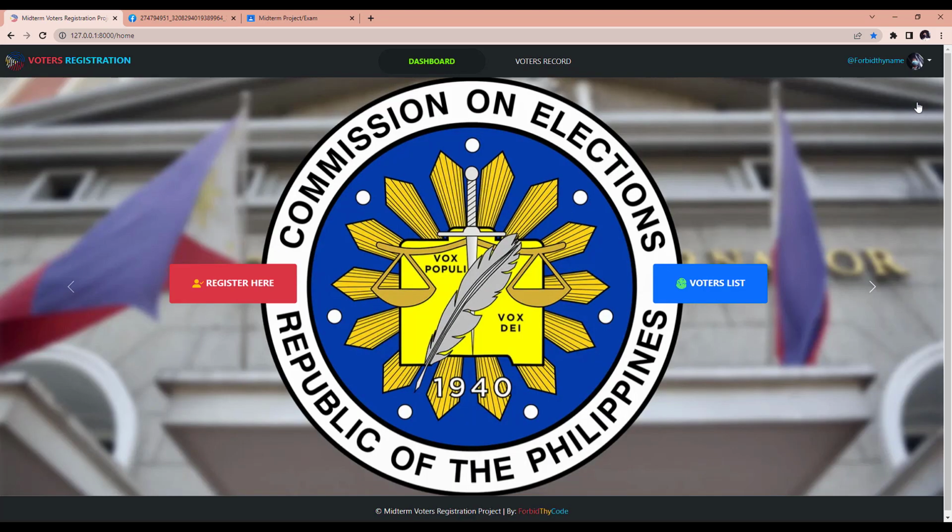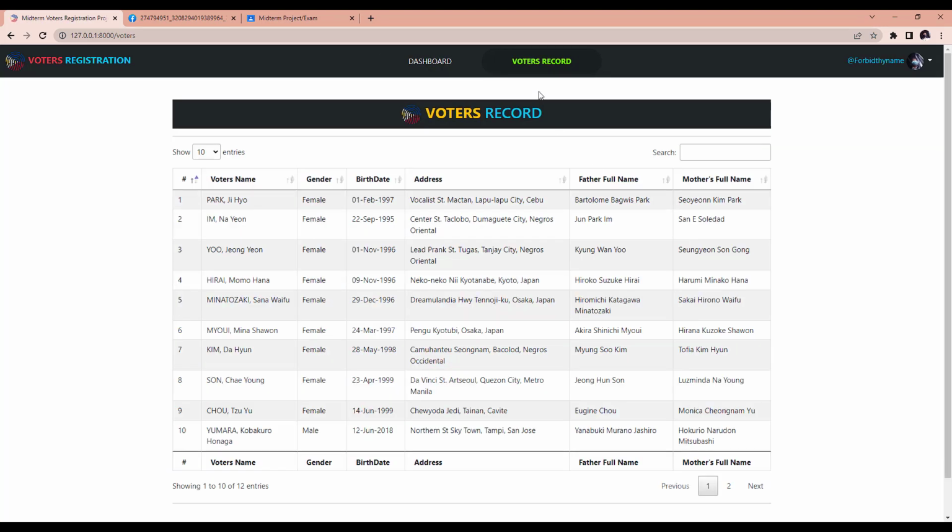Okay, so once na-register na siya guys, once na-click natin tong voters list, automatically mariroute tayo kay voters record. So for the voters record, dito natin makikita lahat ng names na na-register na natin or lahat ng registered voters sa ating system.